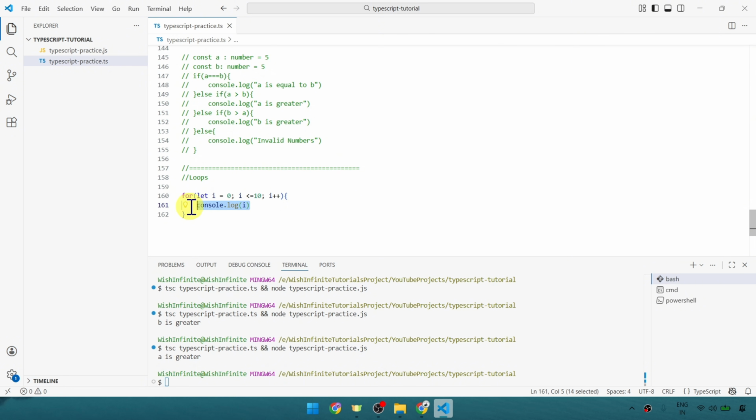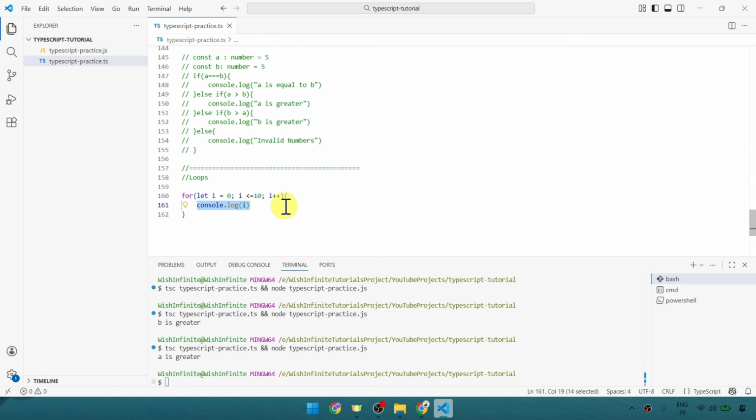And then once it executes this particular piece of code inside the for loop, its value is going to get increased by 1. So now the value of i will be 1, and then it will check this condition that i is less than or equal to 10, which is true because it is 1. So again it will come inside the loop and print that value. This time i was 1, and then again the value of i will get incremented to 2. Again it will check this condition, and for 2 also this condition is true.